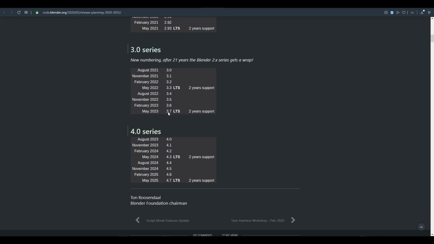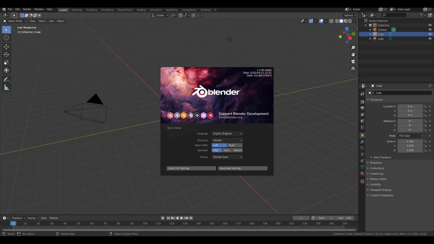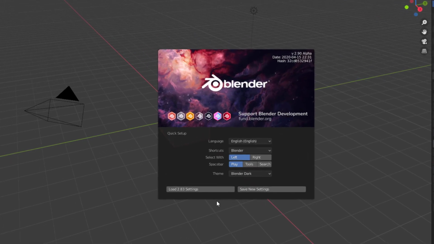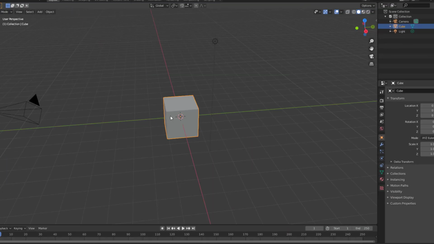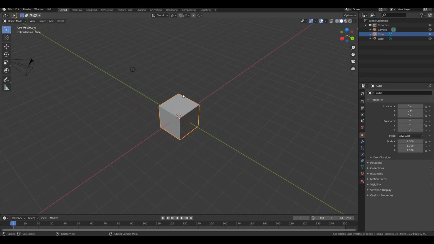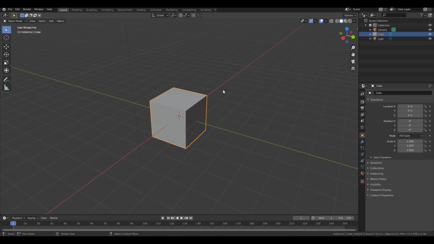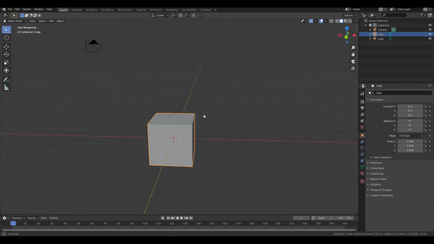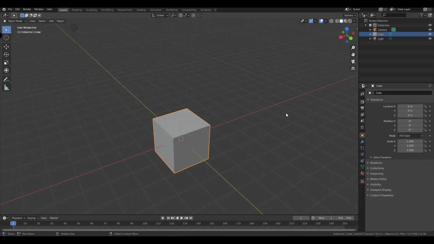So with the 2.9 out, let's take a look at the feature that has been announced, the thing that you can do with this feature, and how it might best suit you. So with that said, let's jump right into Blender and take a look at this. So with Blender 2.9 open here, you can literally see that it specifies it here as Blender 2.9. So this is no hoax, guys, as you can see that there is now Blender 2.9, but there's definitely nothing so new about the whole UI and everything that is happening right here.